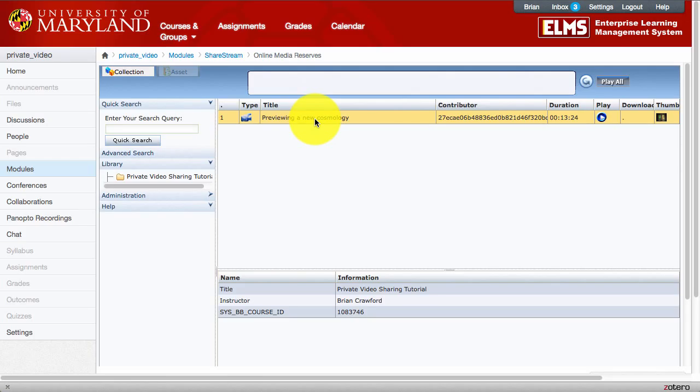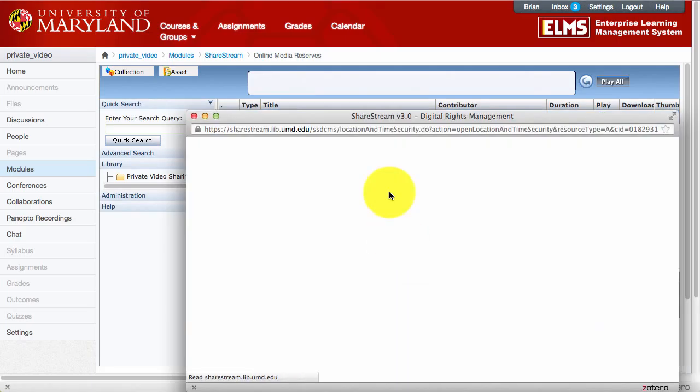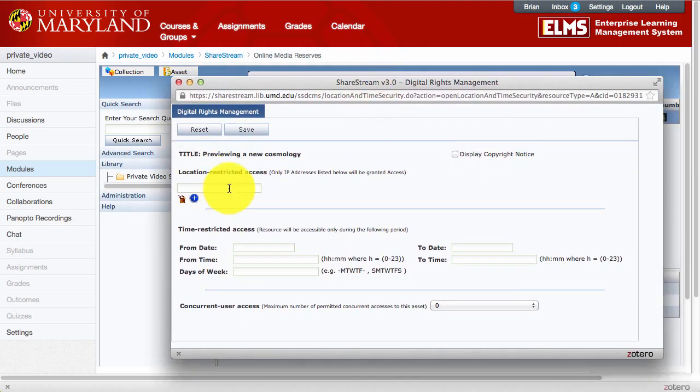One of the cool things you can do is, by right-clicking on the video, go to the digital rights management, which will open up a window. This allows you to make a video available within a certain window of time, as well as limit access to it to certain locations using an IP address.